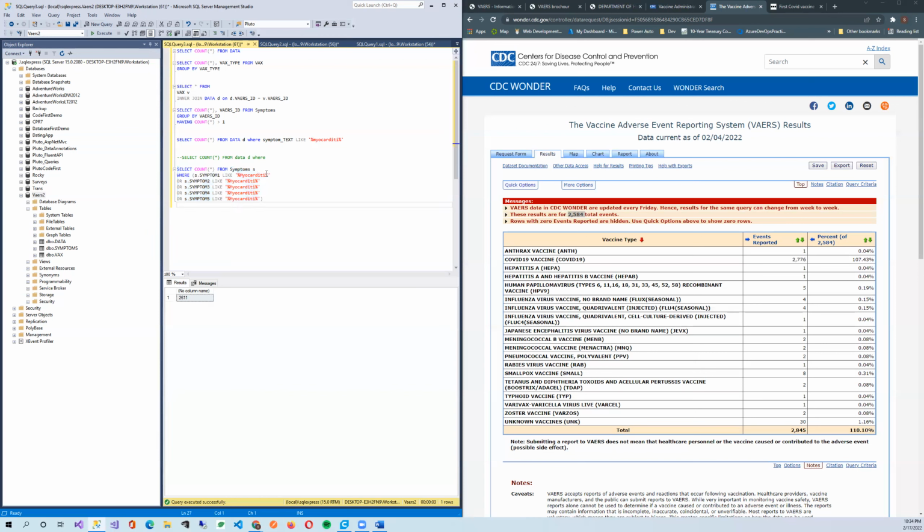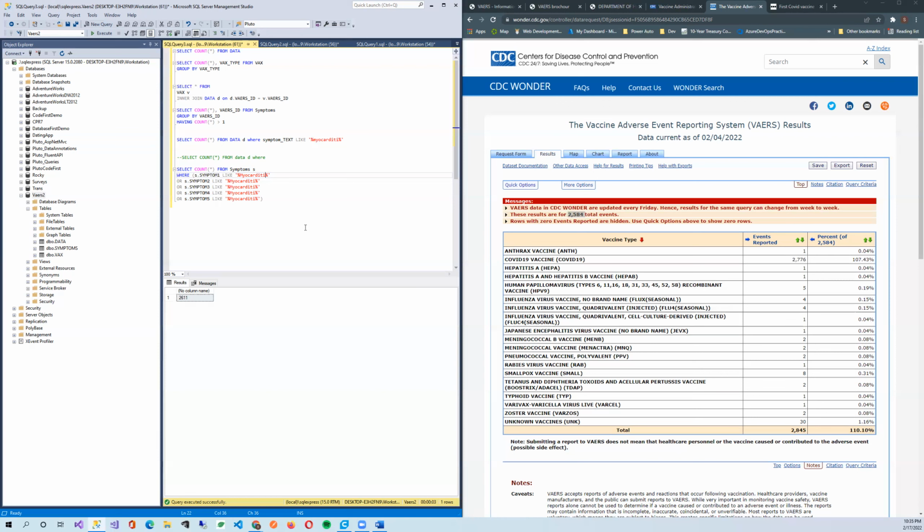Well, that's interesting. I can't believe I got what they got in there whenever I switched it to myocarditis. So unknown vaccines. What I need to look at is the vaccine type is null or unknown.